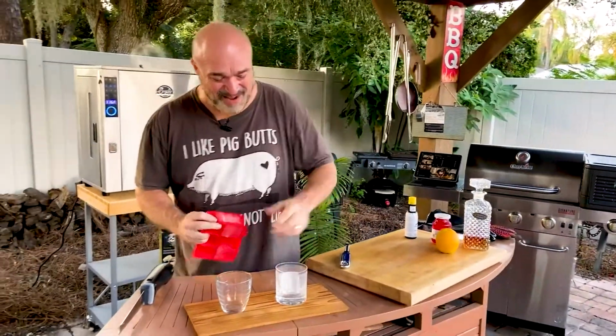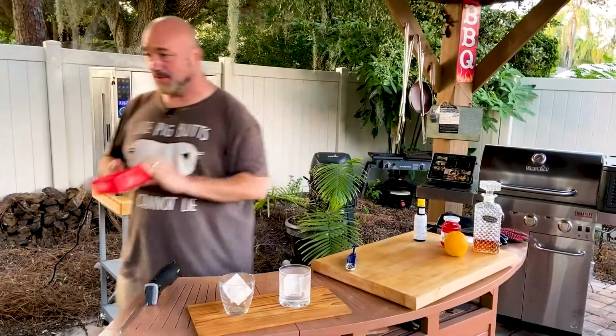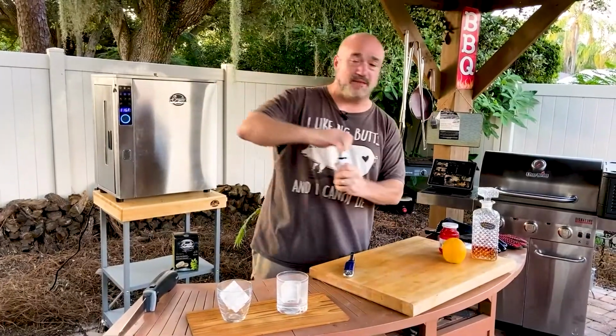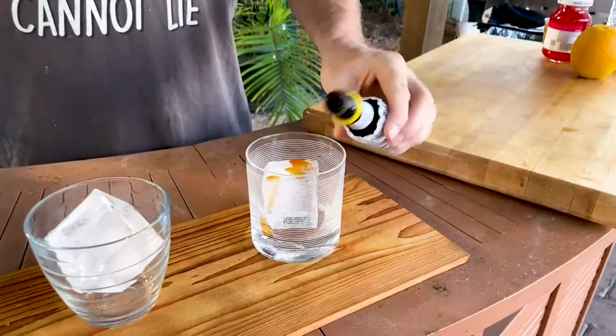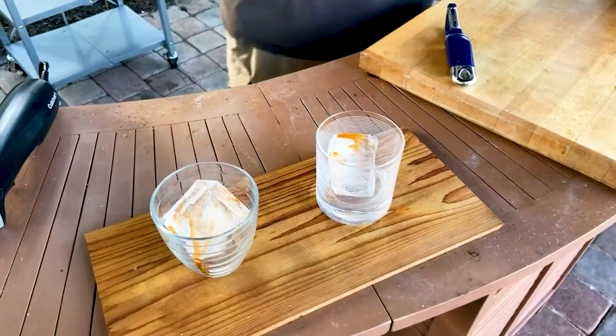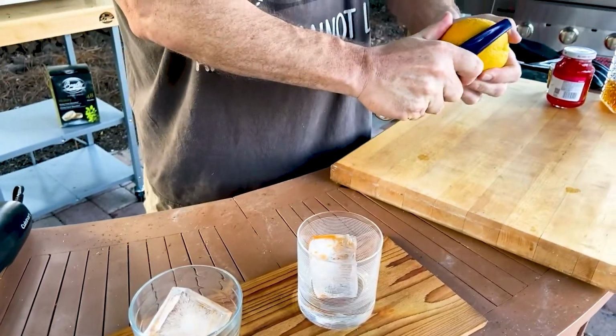Let's go ahead and put those nice fun giant ice cubes in there. I have one for the repeat shortly after. There we go. Very nice. Let's take a little bit of our bitters. There we go. You don't want to go crazy with this. Some people use orange bitters. I like the aromatic. We're already putting an orange peel in there. Nobody has to go crazy. There we are. Let's go ahead, get our orange peel.